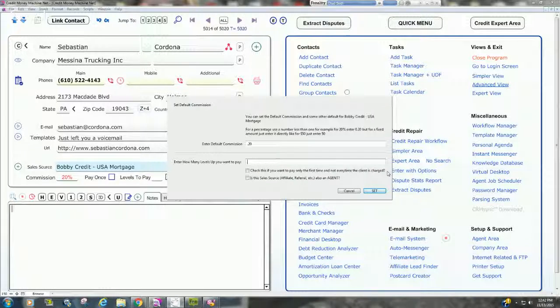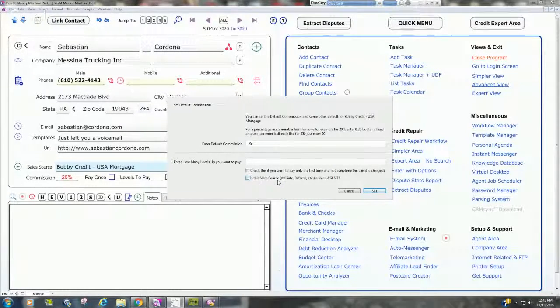And then if you just read the menus, guys, we put these menus in here for a purpose so that you guys can continue to add layers if you want to. Check this if you want to pay only the first time and not every time the client is charged. All right, so if I want it to be one time, by default, I go here, or I leave it blank, and it's going to be ongoing recurring.